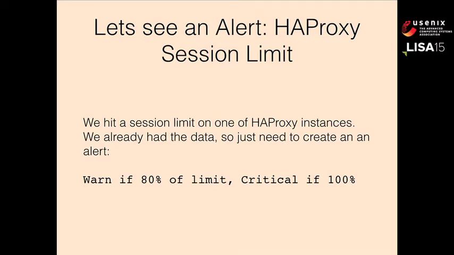So anyways, to get into this, let's start to look at Bosun with an example alert. We have HAProxy. HAProxy has a session limit, and I wanted a basic threshold alert, but we'll see how this lets you do some things with that. We hit a session limit on one of our HAProxy limits, so this was one of those never again things, so we set up an alert so we know when that's happening.